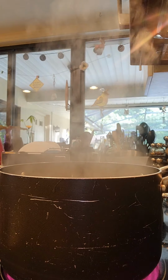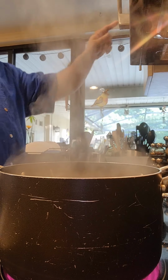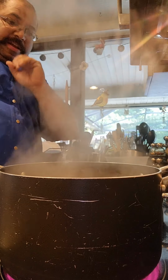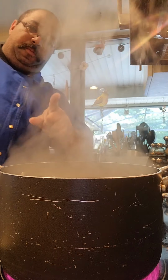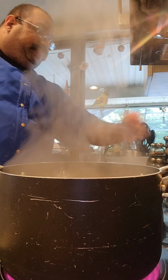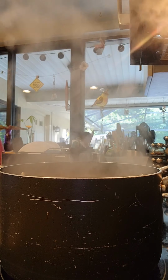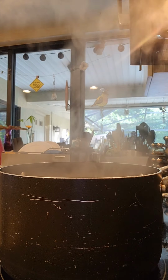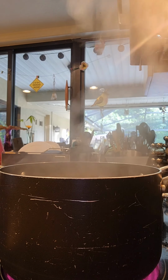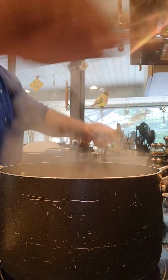Now the package says 10 to 11 minutes. I'm gonna set the timer for 9 minutes and 30 seconds because the other minute and 30 seconds will be cooked in our sauce. I'm gonna lower the temperature of the pasta water now.